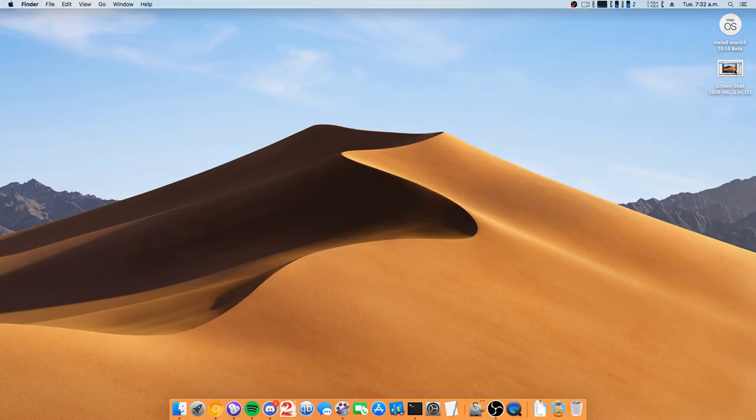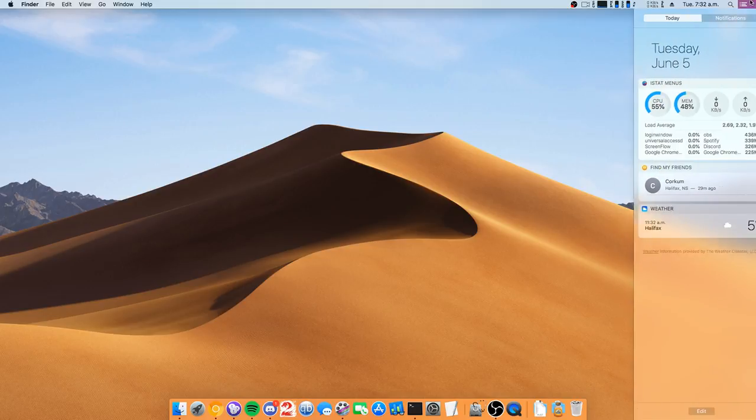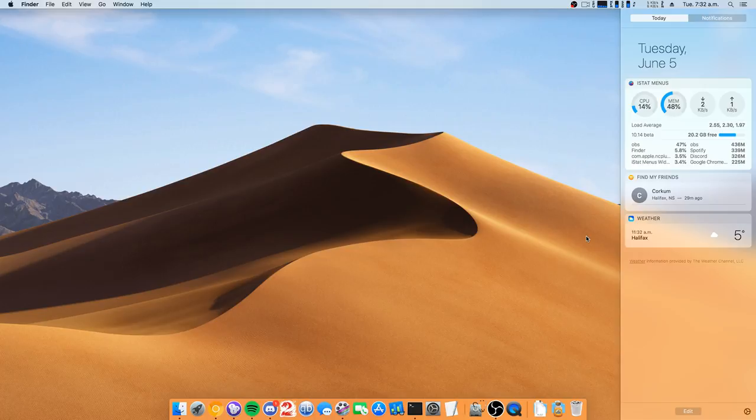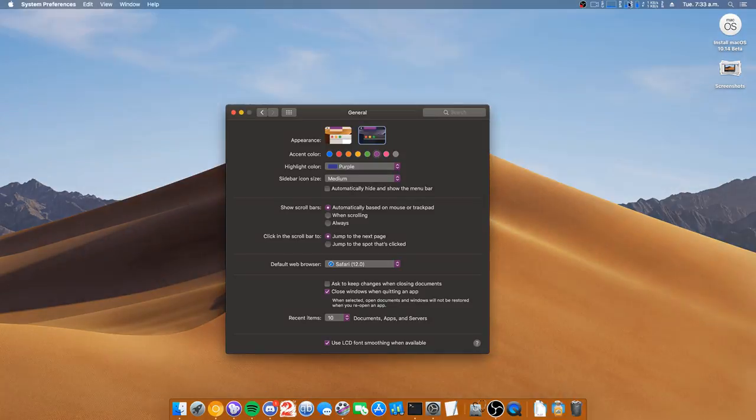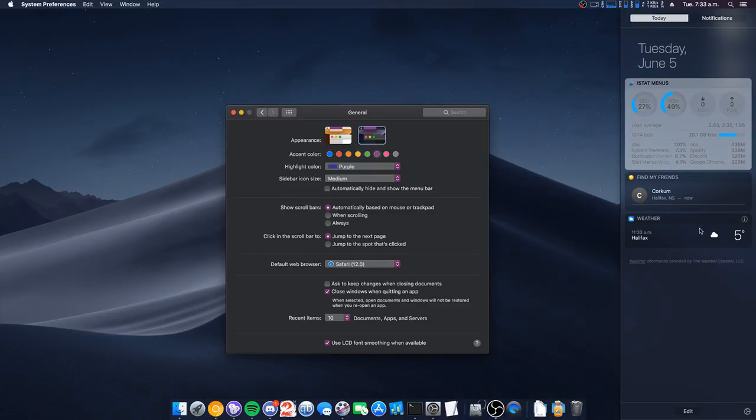Come on, Microsoft. Follow suit. I dare you. One thing I actually didn't like is that when you went to dark mode originally on 10.13, this stayed white, and that was a problem for me. But now when you switch over to dark mode, this goes to dark mode too. So the UI is finally in sync with each other, and everything is finally doing what it should. And I enjoy this so much.